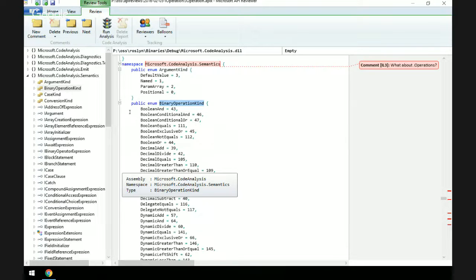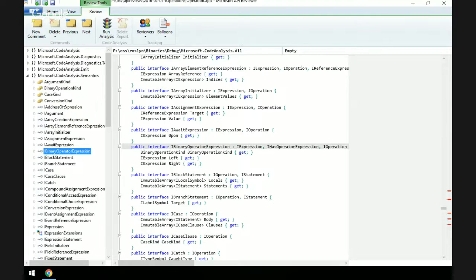Wait, you're saying you can register for a specific binary operation? No, right. So there's a binary operator expression, correct. What I'm saying is, if people are already having to deal with only this type, I don't know if we need the kind. We could just return the binary operator symbol that we already have. I think to someone who's not a compiler expert, it will baffle them that this wasn't a user-defined operator, and how do I figure out that this is adding integers and not floating point? I've got to go look at some symbol and figure it out.